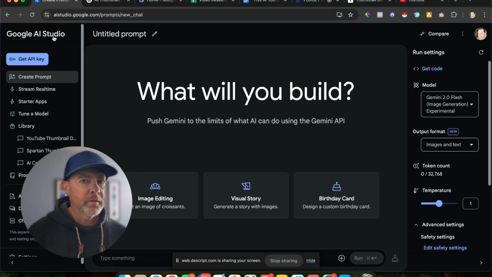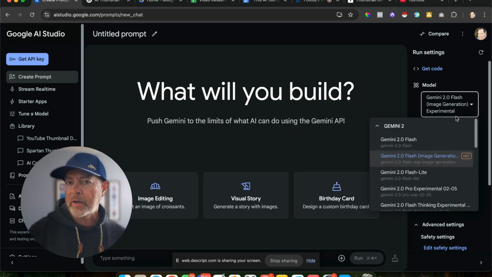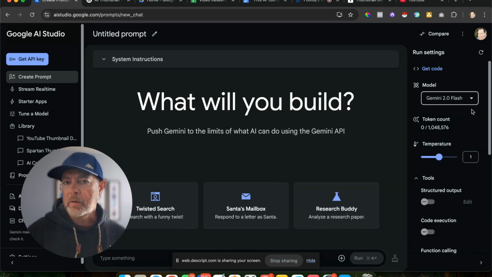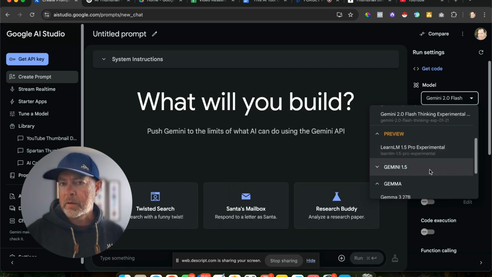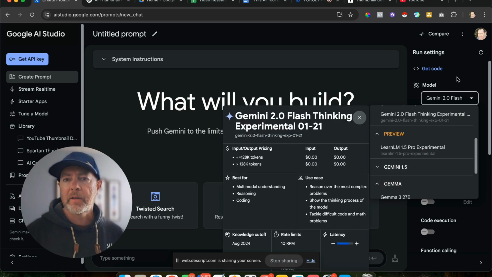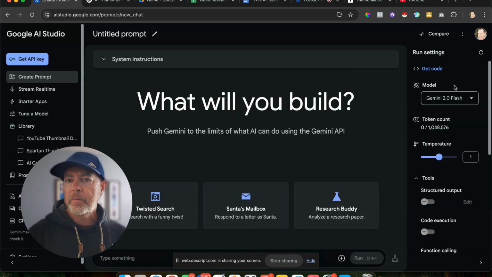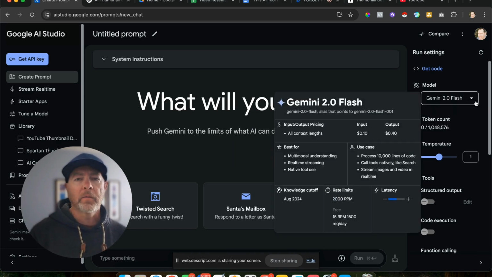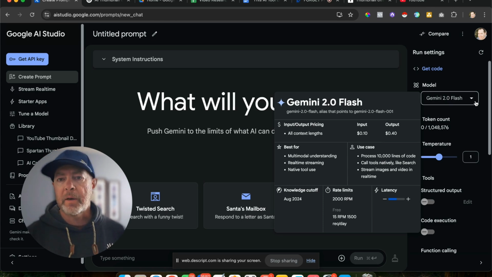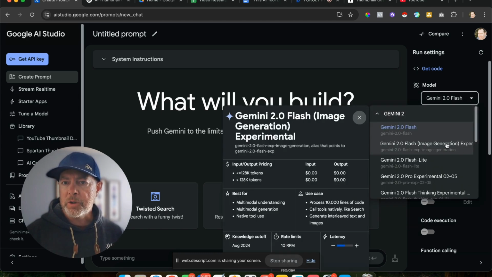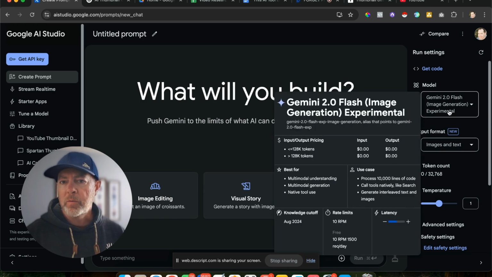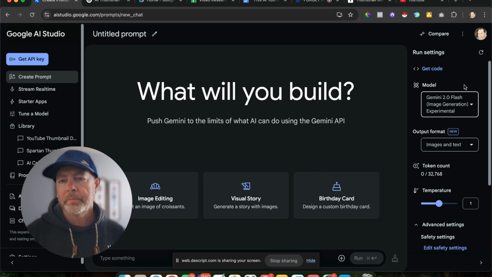What you want to do is go in here, you're going to be on this main screen, okay, and yours will probably look like this. Most likely you'll be here on this Gemini 2.0 Flash version. If you're on a different one, then maybe you've used this in the past or something like that, but from the studio area, just go over here to the right side, okay, or if you're on your phone, just go to that part where you change the model that you're in on the app, and you just want to change to the new Gemini Flash with image generation, okay? So you got to be in that one in order to do images, otherwise it won't work.